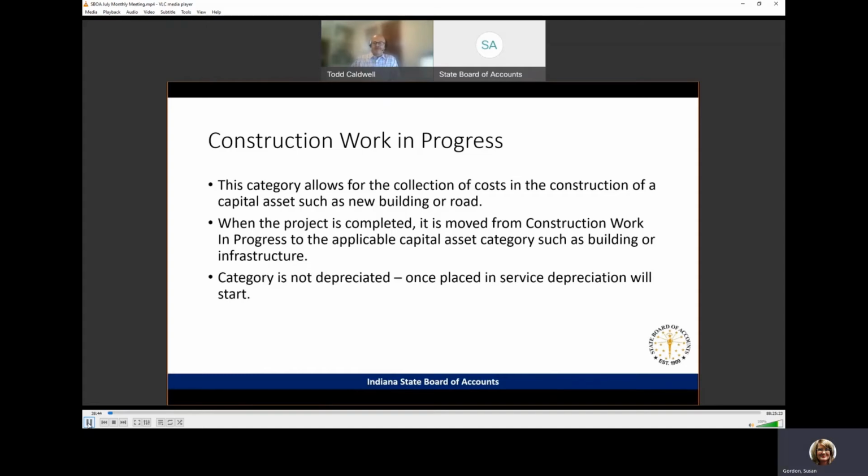During the construction phase, you're not going to recognize any depreciation. So if you have something that's constructed, maybe you start at the very end of 1 year, and construction continues through the next year, and it doesn't get completed maybe till the 3rd year. In that 2nd year, when it was completely in progress, you're not going to record any accumulated depreciation. It's not until you place the asset that's being constructed into service.